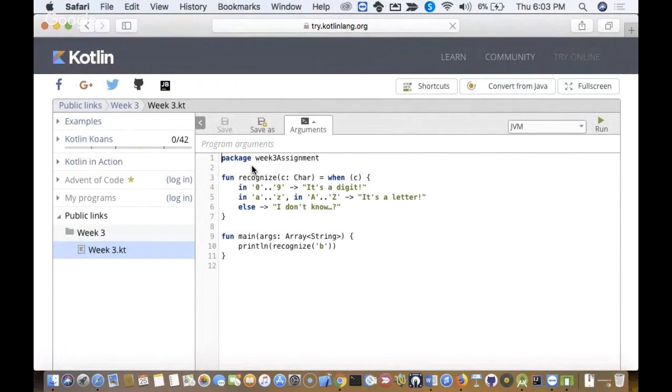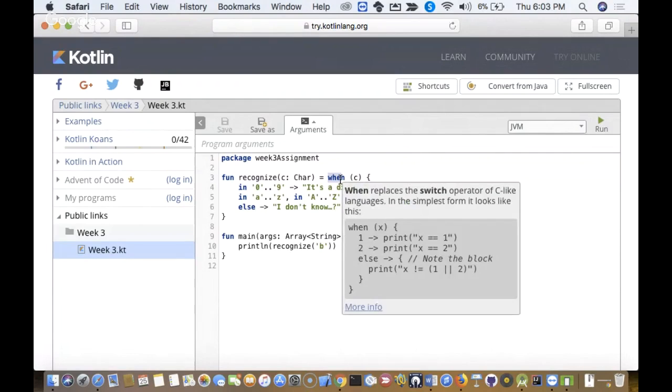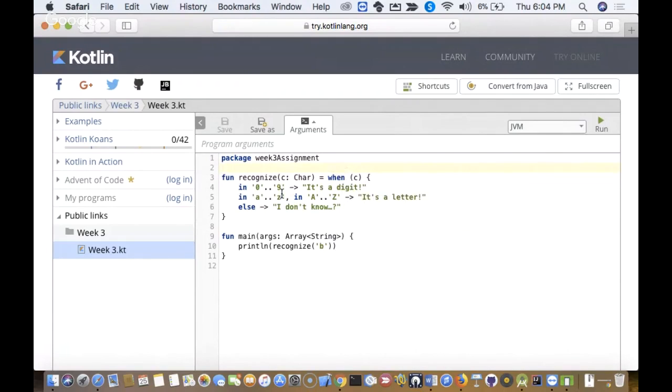Here's a function called recognize. It's a char function, and it only accepts a char, which is determined right here: input char only. And remember, the when loop is a lot like what in other languages? Not an if. Yep, a case select, where you have different cases you can select from. In this case, it's going to select 0 through 9 or A through Z.